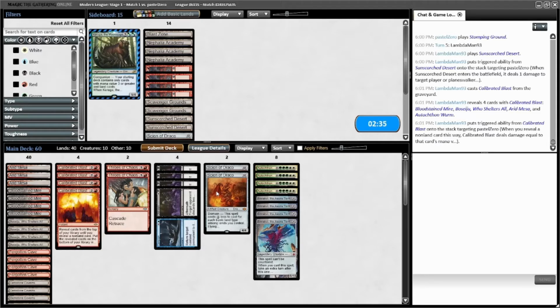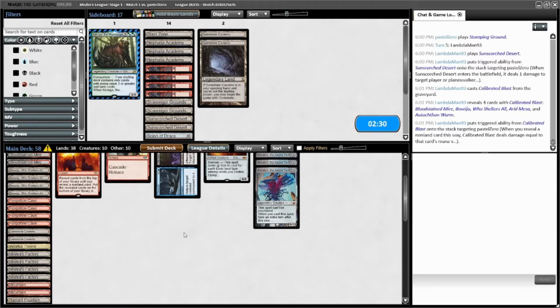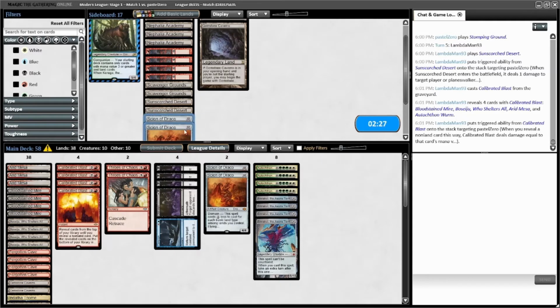I'm thinking maybe get rid of some of the Gemstone Caverns. Yeah, because now they get to pick. And then put back the Signs of Draco. And if you're concerned about our land count getting low, I think we're fine. Yeah, we're definitely fine. All right, submit again and let us pray to the gods of chaos and blasting.